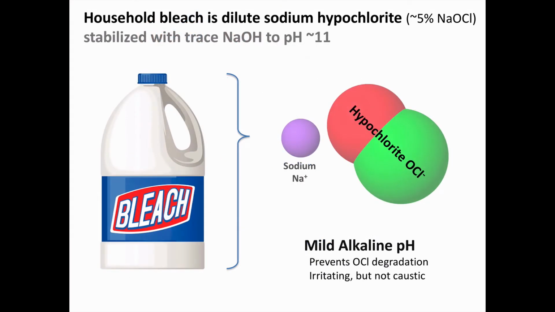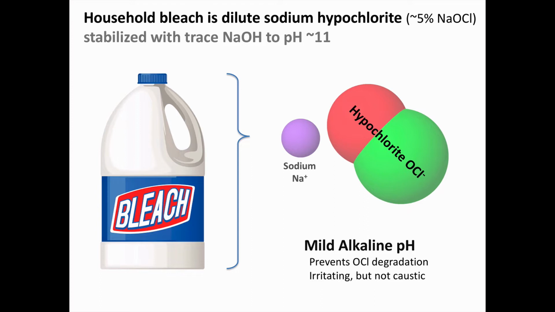As already mentioned, the mixing incompatibilities we're going to discuss most often occur when different household cleaning chemicals are mixed. Bleach will be a common thread in this discussion. Bleach comes in various strengths, but typical household bleach is a dilute solution of sodium hypochlorite, NaOCl, at a concentration around 5%. Trace amounts of sodium hydroxide are added to adjust the pH to around 11.